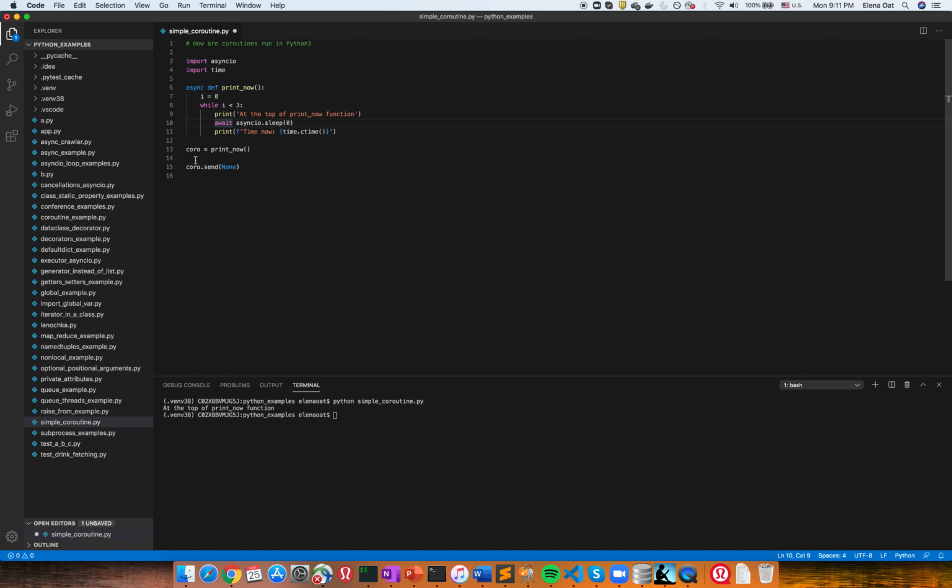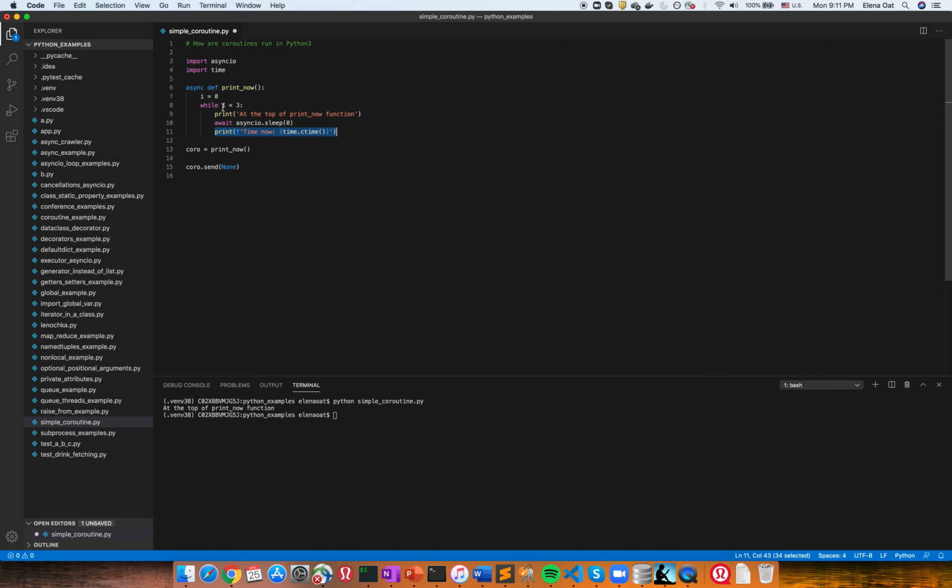But when the loop gives control back to the coroutine, it will restart right after this await. So what comes after await? We see print here. So we should see a print here at least.